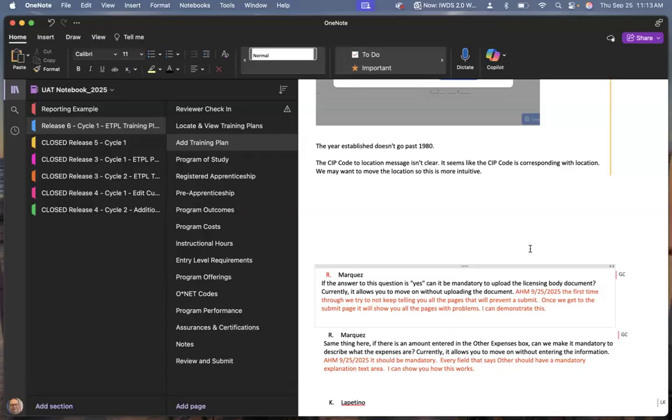But in the process of doing that, I think a lot of you stumbled because you said, I can't believe it let me through there when I didn't finish that. It does. It lets you through, it lets you go on, it lets you jump around, but when you try to submit with problems on any page, it will not let you. It should not let you unless there's a bug. And it should say, hey, you got to fix these problems. And at that time, you probably will see all those page links light up and give you those problems.